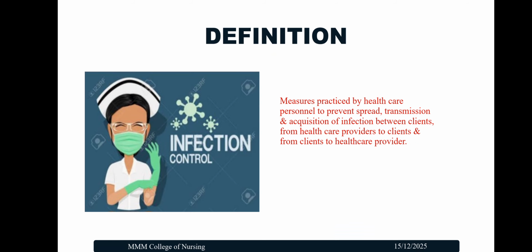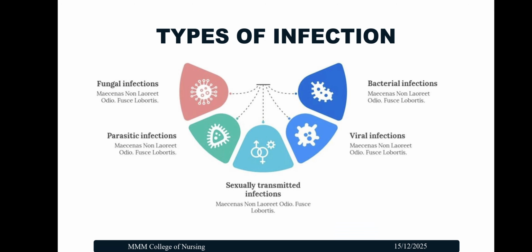Measures practiced by healthcare persons to prevent spread, transmission and acquisition of infection between clients, from healthcare providers to clients and from clients to healthcare providers. That is preventing the infection from patient to the healthcare workers and from the healthcare workers to the patient. We'll see in detail about the types of infection.